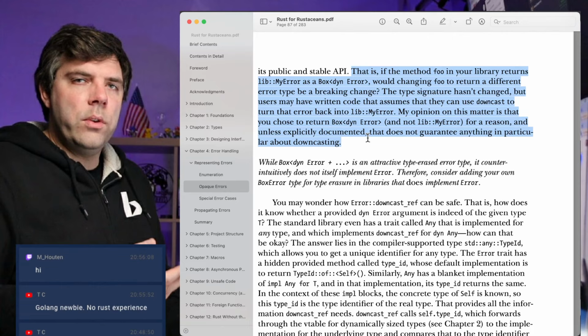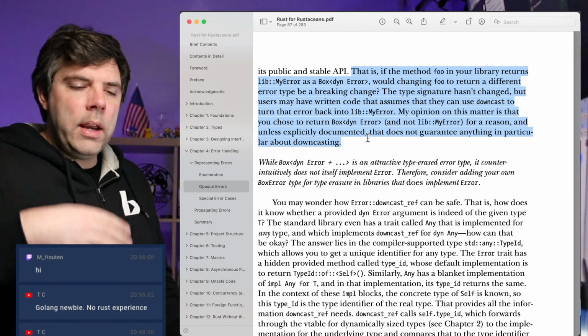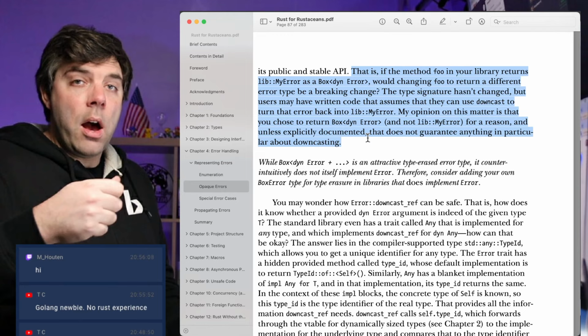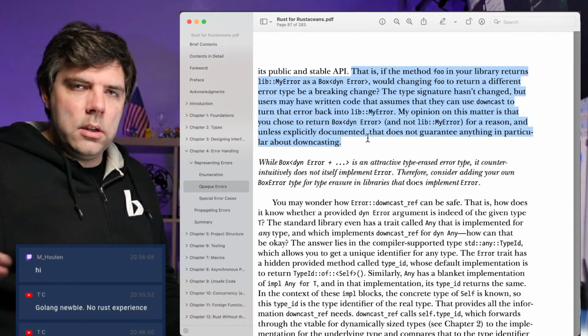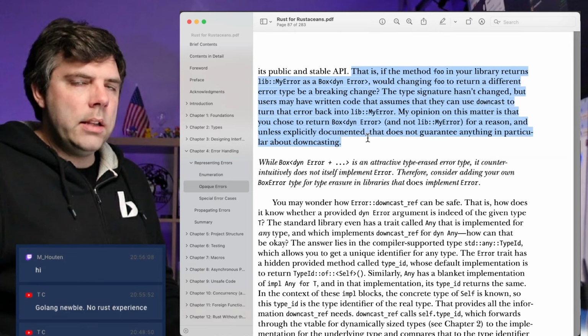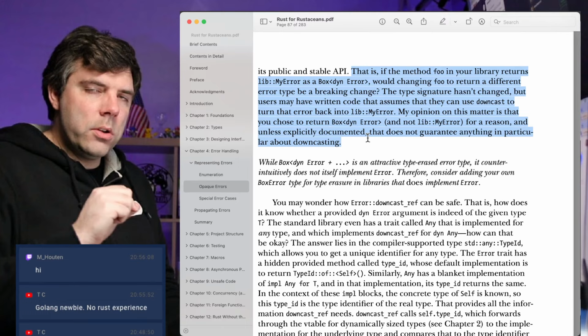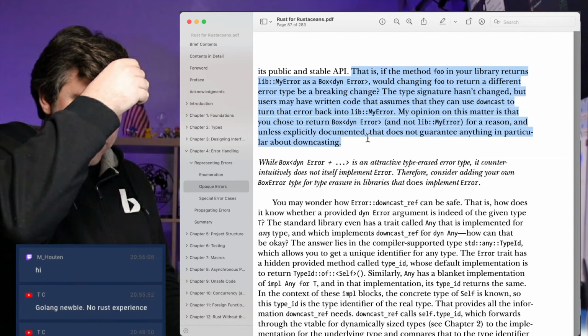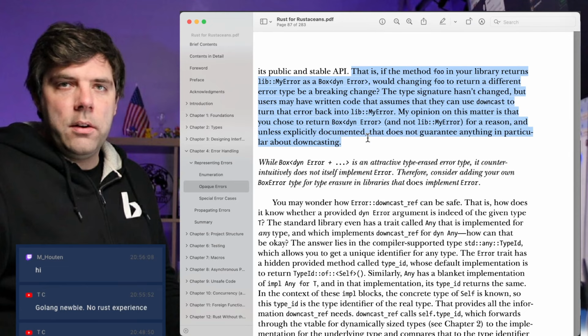So, when you iterate over something that's iterable, every turn of the iteration, you might be pulling out an option. And if the option is none, then you've reached the end and you're free to break and continue the rest of the execution. So this is a case where it's not an error, it's none. And so there's a distinction between using an option and using a result with an empty error. A result with an empty error signifies that there was in fact an error. It's not just that there is none, it's that there is an error, but that for whatever reason, there's nothing meaningful that can be conveyed about it.